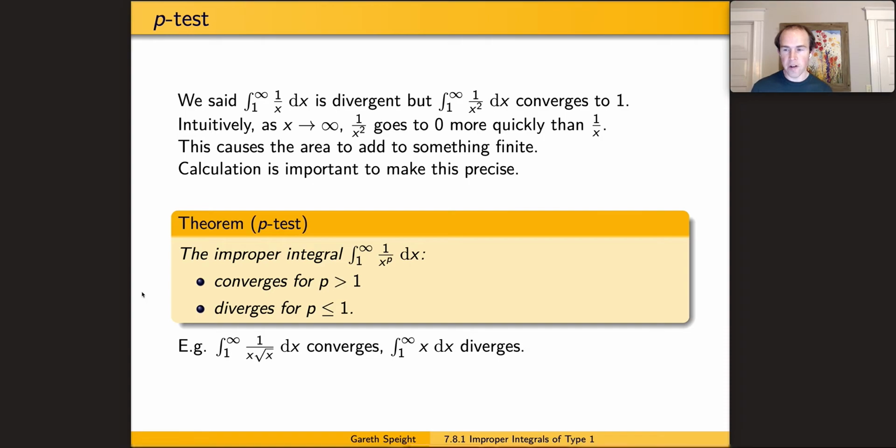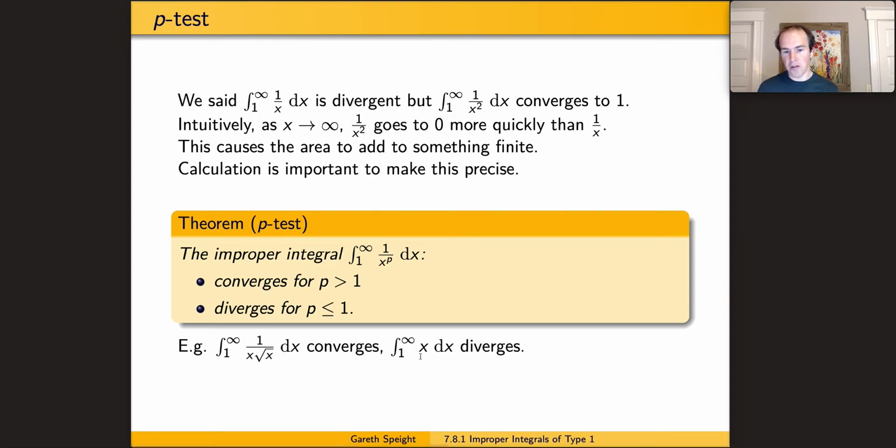Okay, for instance, you might have to apply this in settings where the p is kind of hidden. So for instance, if we wanted to look at 1 over x squared x, that's 1 over x times x to the 1/2. So we could rewrite this as 1 over x to the 3 over 2. Then we would have p is 3 over 2. 3 over 2 is bigger than 1. Okay, this will be convergent, for instance.